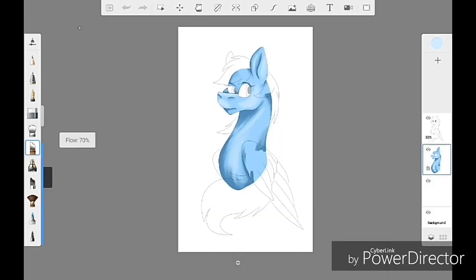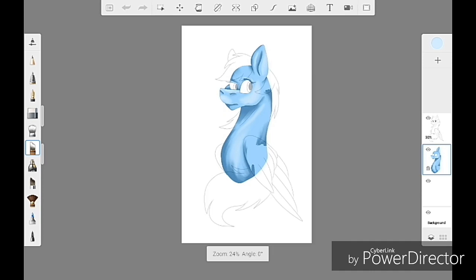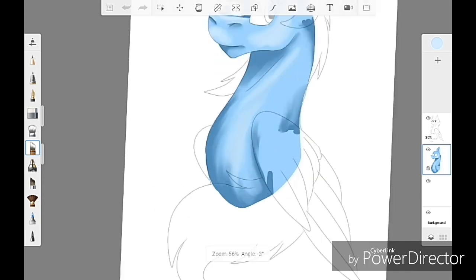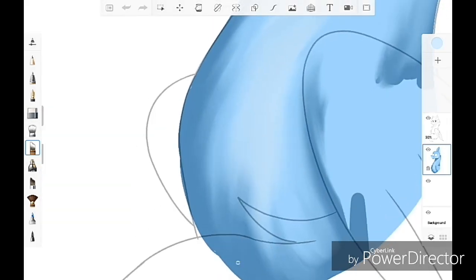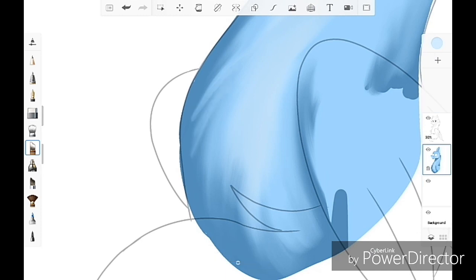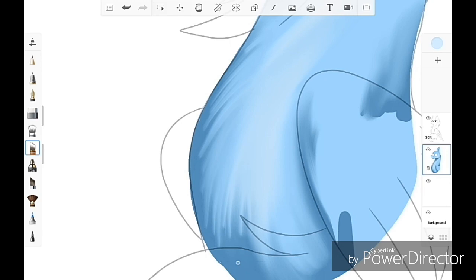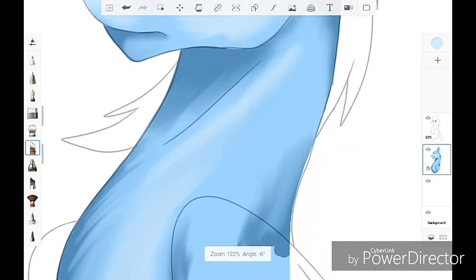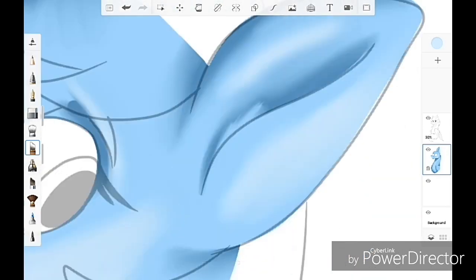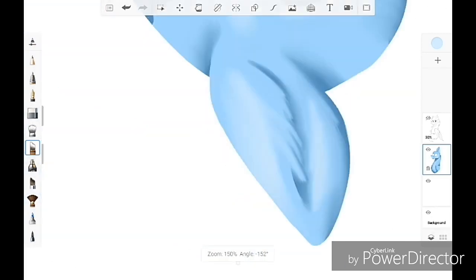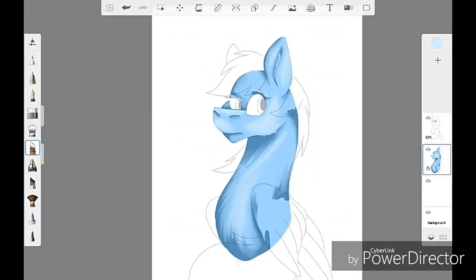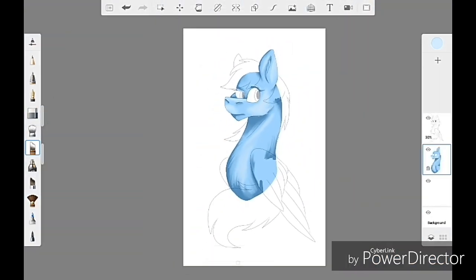I put it to 100% flow. I just start adding little strokes, which makes it look like fur or hair, in the places where you want fur or hair. And yeah, it's basically as easy as that.